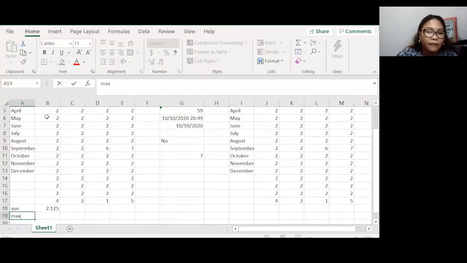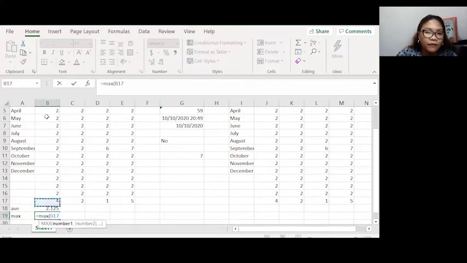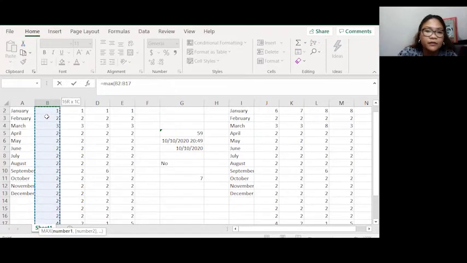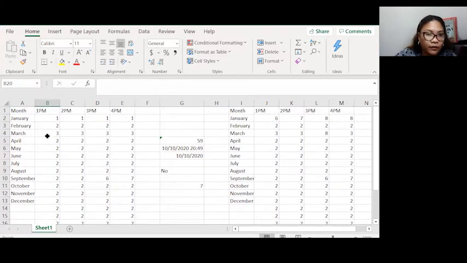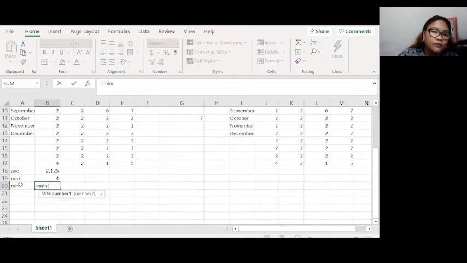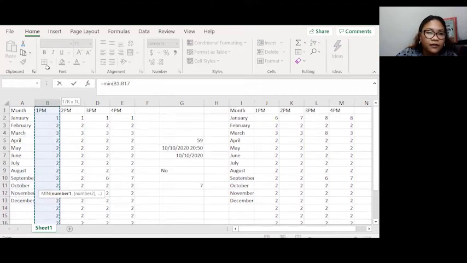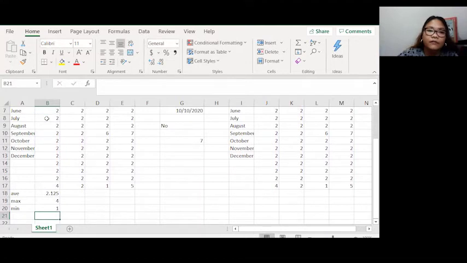Okay. So we wanted to find out average. You wanted to find out the max. So what's the max number? So again, max, and then you define the arguments. There you go. The maximum number is 4. Let's check if it's really 4. 4, blah, blah, blah, 2, 2, 2, 2, 2. That's right. And then you wanted to get the min. So that's the minimum. And again, you define it. All right. There you go. The lowest number is 1. That's the minimum. Okay.